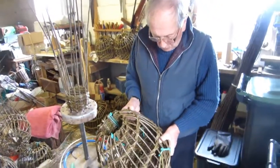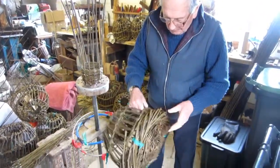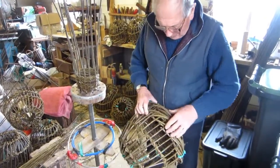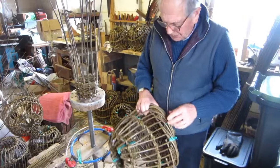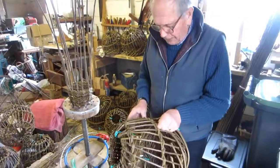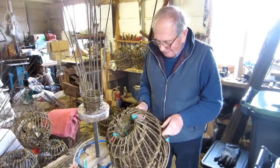They're a good quality willow, and they seem to be more pliable. I think they get more wet weather there, and they grow at a consistent rate rather than ours around this area, where you probably get a dry spell and the sticks wouldn't be so good.